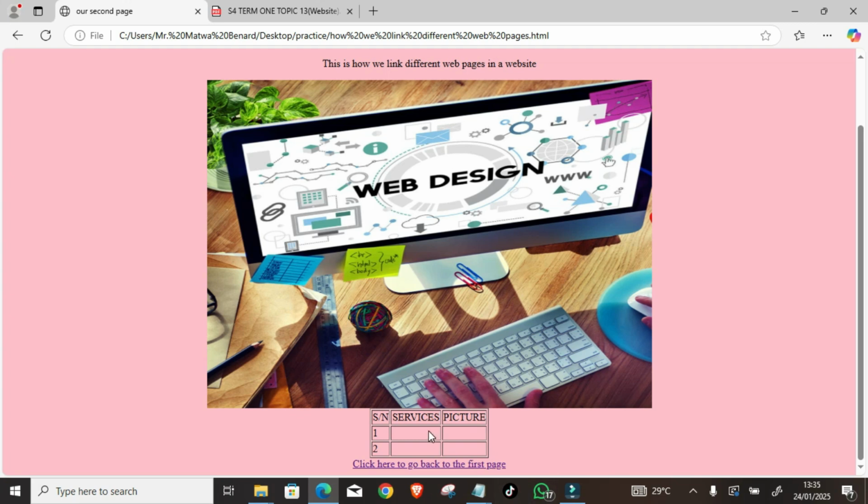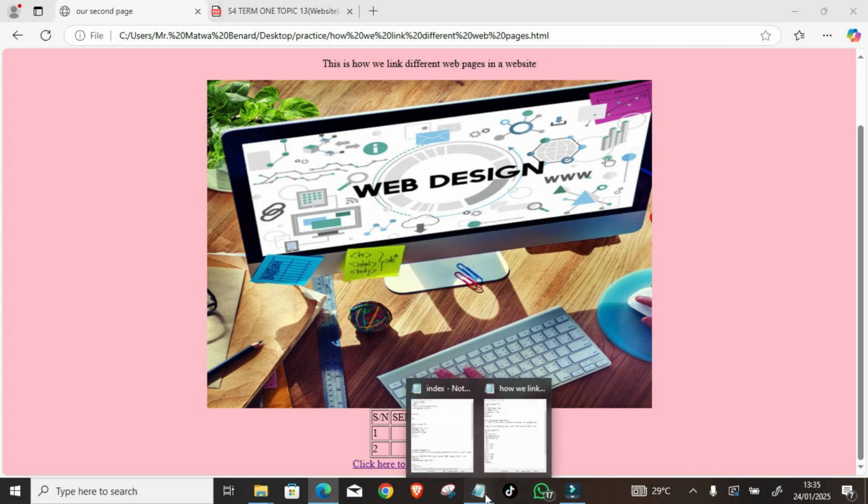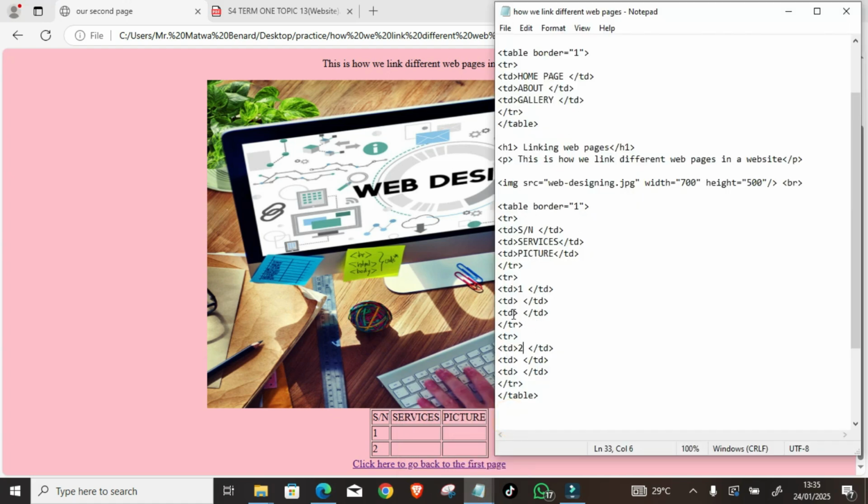So I can put here services. I can put here like computer repair and maintenance.